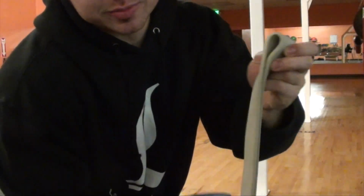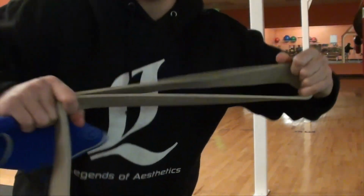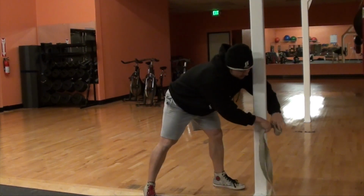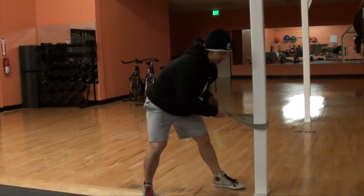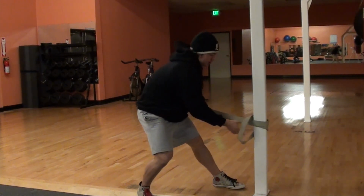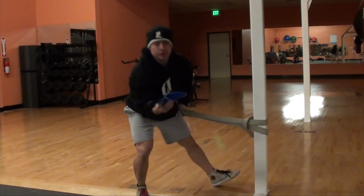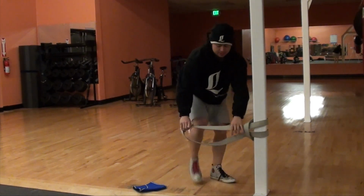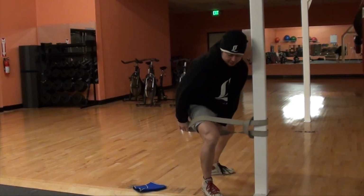Here's something you can try out, guys. I have an Elite FTS gray band, which is basically the medium band. I'm going to wrap it around a pole like this, wrap it and loop it. I just have this for a little bit of softening of my knee. What I'm going to do is put my leg through it. I'll start off with my right hip flexor.